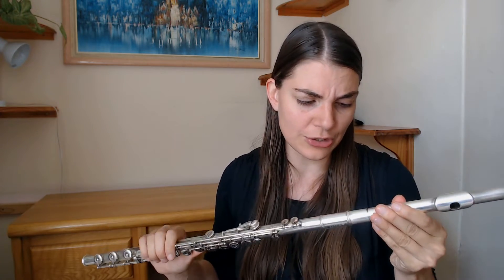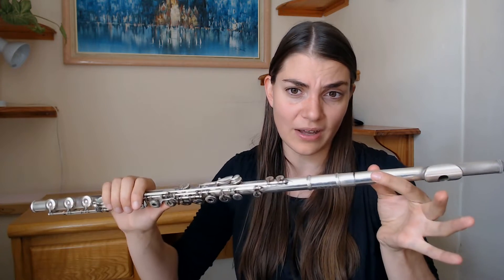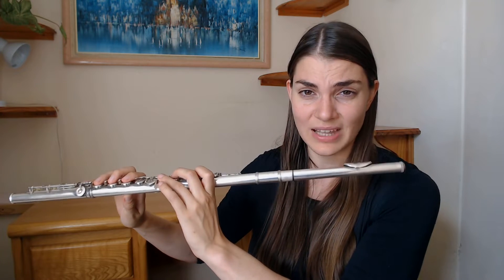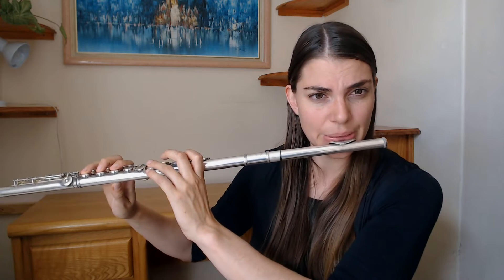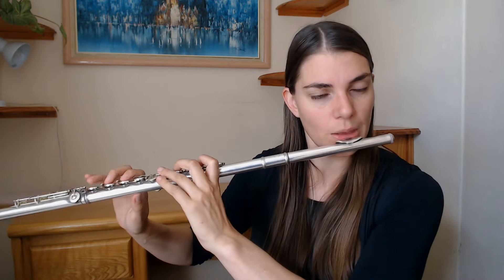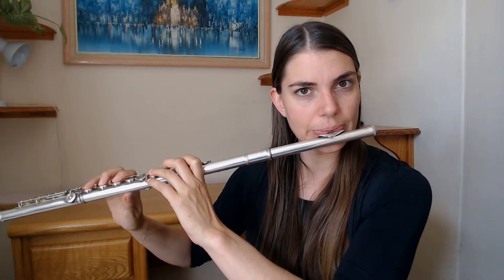As a little tester, I'm going to show you — if I throw this thing really far out and play two C's, low C and the octave above, that's supposed to be the same note but an octave. You can hear the head joint is not in the right position and the proportions on the flute don't make sense anymore. Let me just push it in again — that's how it should be. So that's your first thing to check.